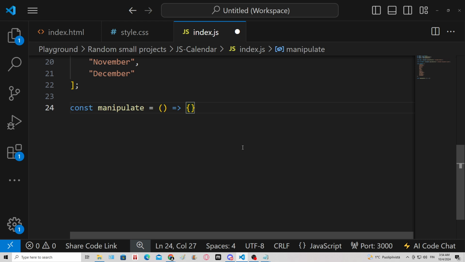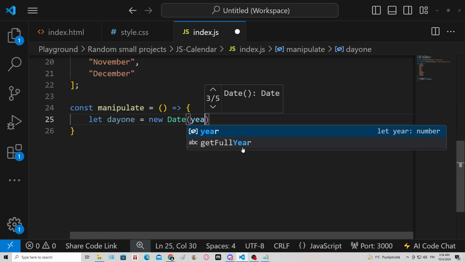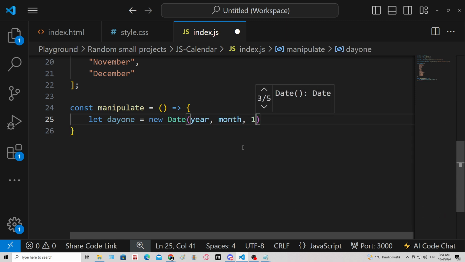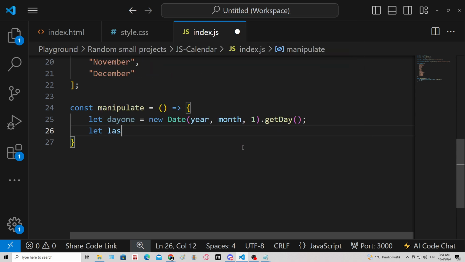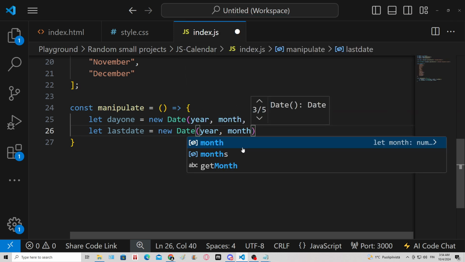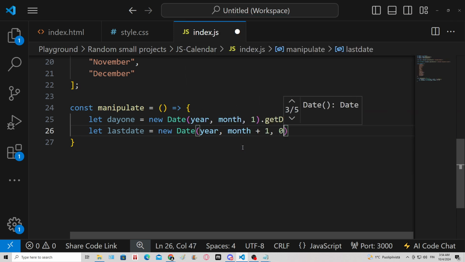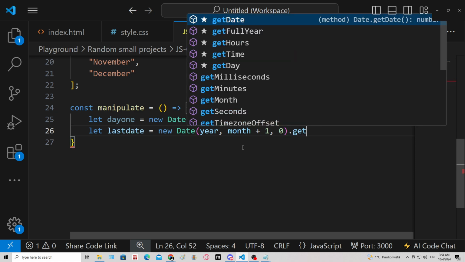and first we gotta get the first day of the month. So let day 1. It's going to be new date, year, month, and 1. And then use the get day method. Alright. Then we gotta take the last date of the month. Let last date equals new date, year, month, plus 1 and 0, and get date.